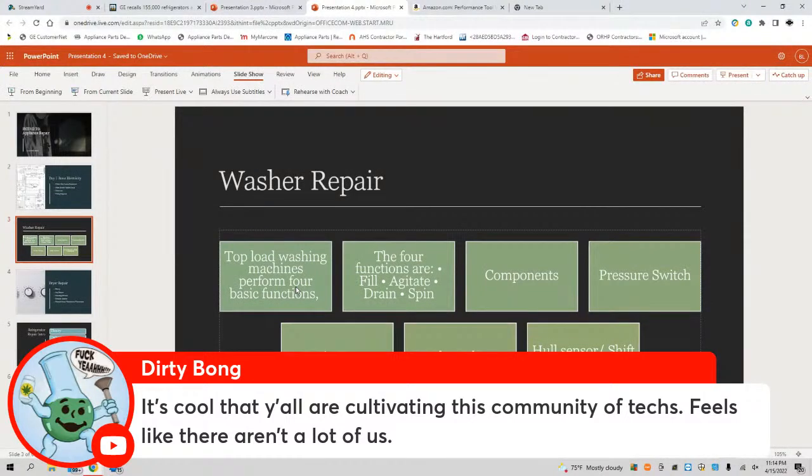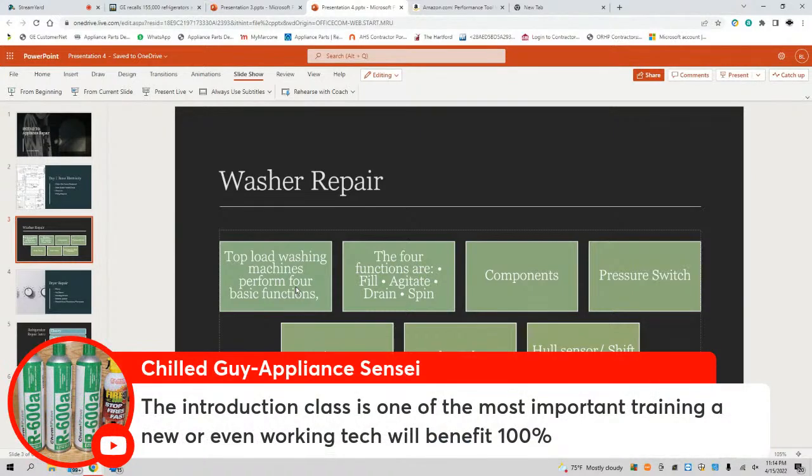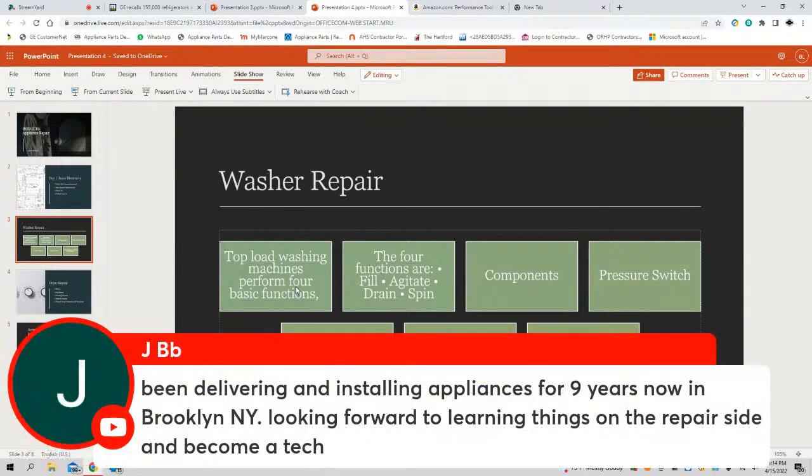Dirty Bong is saying it's cool y'all cultivating this community of tech. Nah, this ain't sexy. What I'm teaching ain't sexy, but this is the stuff that's going to keep the recalls low, keep the customers off your back, and keep your Google reviews high. The introduction class is one of the most important trainings for the new or even working tech. I think the introduction class would benefit some seasoned techs. Respectfully, I say that. Been delivering and installing appliances for 9 years in a row now in Brooklyn, New York. What's good, Brooklyn? Looking forward to learning things on the repair side and becoming a tech.